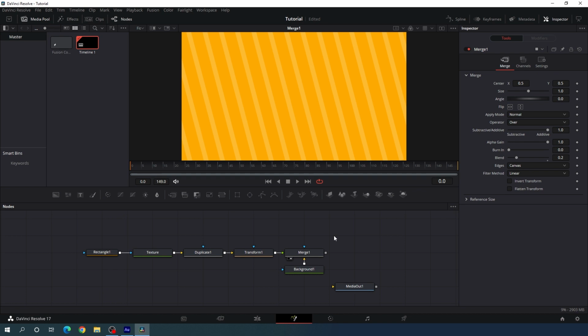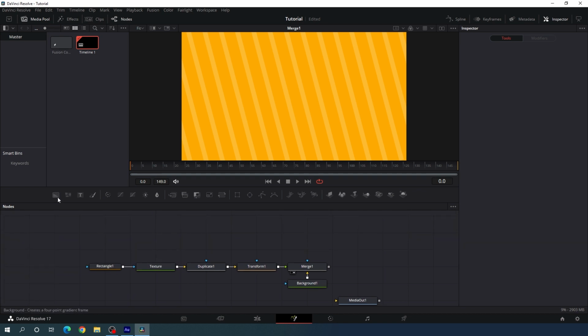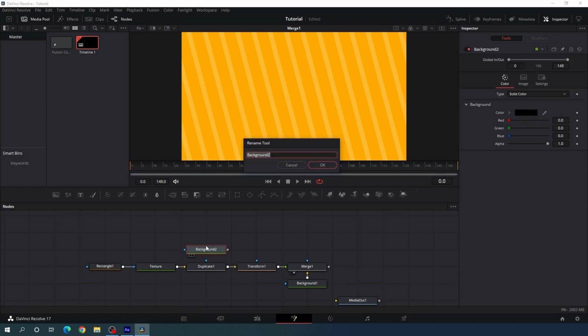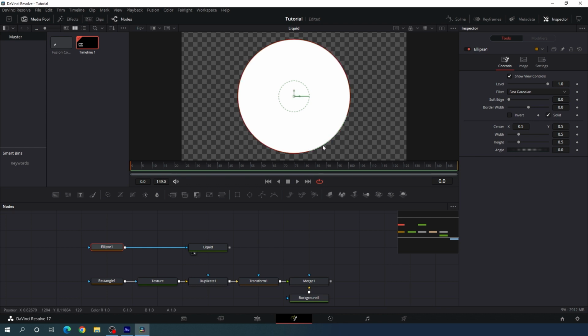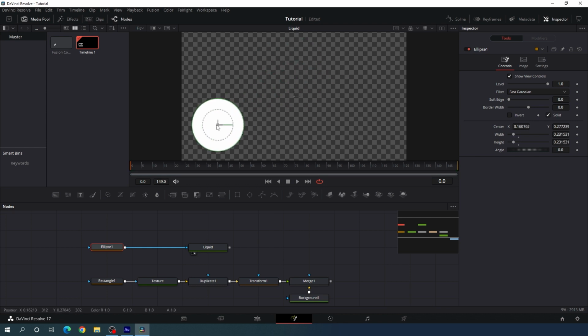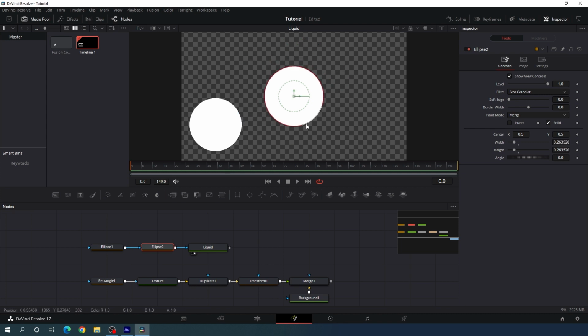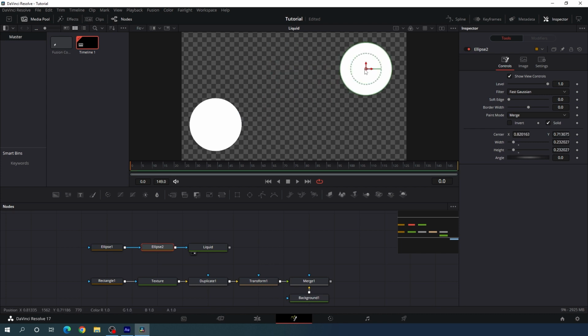After that we have to create some liquid assets. So let's take another background node, hit F2 on the keyboard, let's call it liquid. Now select the liquid, change the color to white, drag this to the viewer. Now we have to attach circular or ellipse tool with this liquid. So here we have the ellipse. Click on this ellipse button, select the ellipse, let's down the size a little bit and set the ellipse right over here. Add one more ellipse, so select the ellipse 1, click on this ellipse button, and here we have the second ellipse. Now let's down the size a bit, set the ellipse right over here.